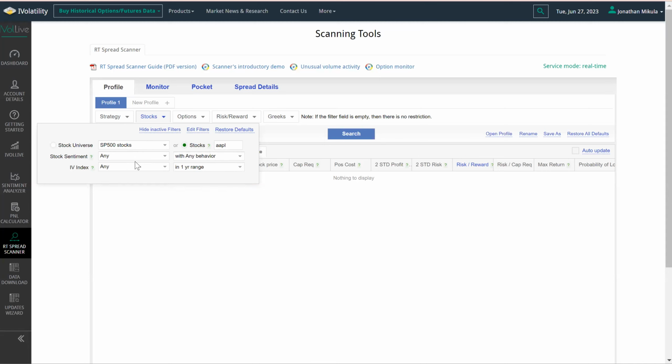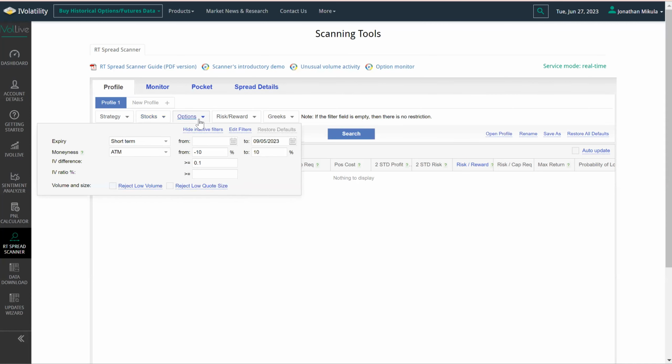But if you don't have a trade idea, again, you could choose your parameters here. Then options. So you can choose for expiration any, which is going to pull up the whole universe, of course, short-term, midterm, long-term, or custom. For conversions, my favorite is midterm. And the reason I like midterm is that it tends to be like a 3 to 6 month expiration term.